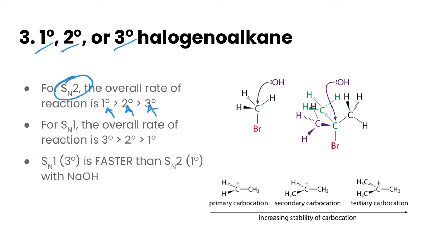Tertiary is slowest because SN2 involves both the haloalkane and the nucleophile. That means that if you had a tertiary haloalkane there, you've got really big bulky groups surrounding the carbon that the nucleophile is attacking. So it's too hard for that nucleophile to attack with those big and bulky groups. It's much easier to attack when it's a primary haloalkane.